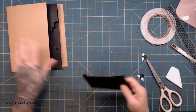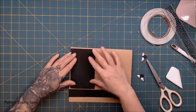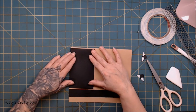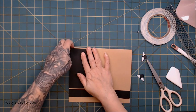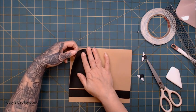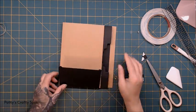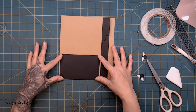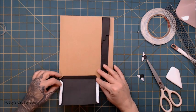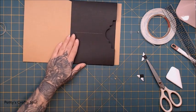Now this one here is going to go on the front page. And I'm going to center it to the space, and I'm only attaching the bottom. All right, and I'm not going to attach the sides till I go ahead and put my pattern paper down. Just like that. And now we're going to work on some pockets for the center.